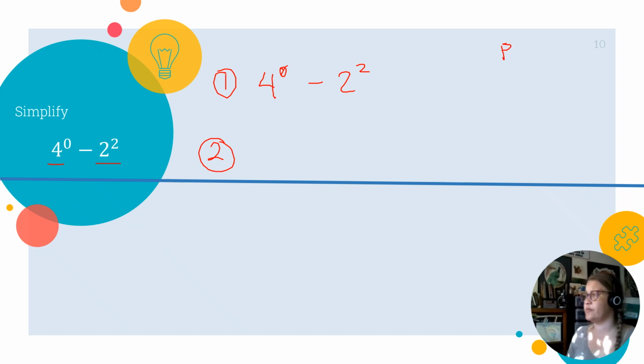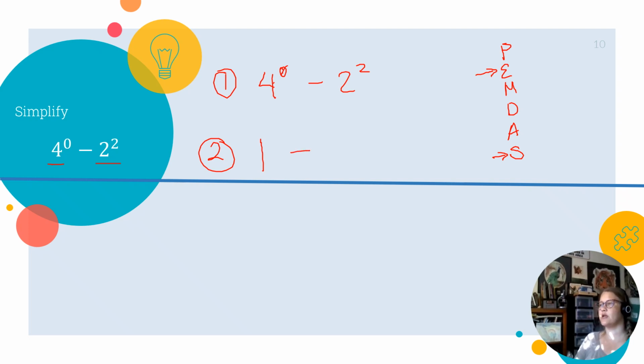Now step 2 is going to be, let's take a look at PEMDAS real quick, because are we going to do exponents or subtraction first? I don't remember. So I'm going to write out PEMDAS as many times as I need to. And I'm going to look that I have exponents and I have subtraction. Clearly exponents comes first. So we always want to start at the left within our groups. Why? Because it's a good habit. So we have 4 to the 0 power. That is going to be 1. And then we're going to bring down our minus sign because we're not dealing with that one yet. And then we're going to come over here and we're going to expand our 2 squared.